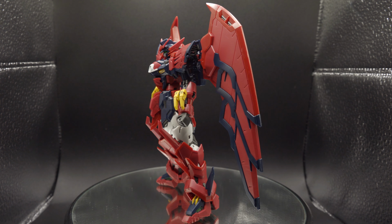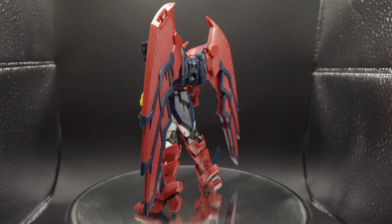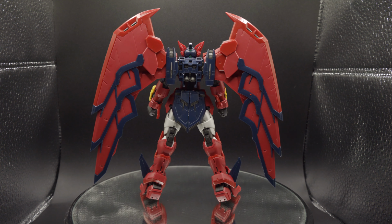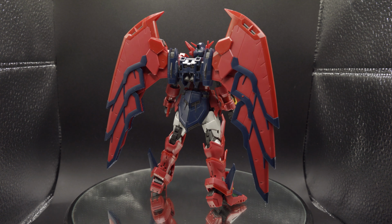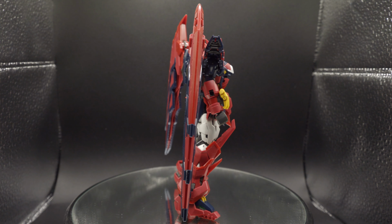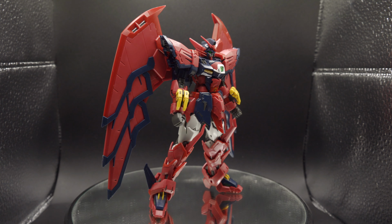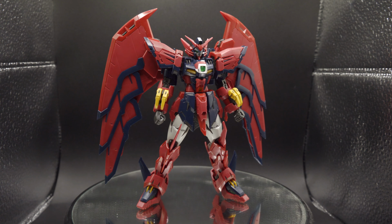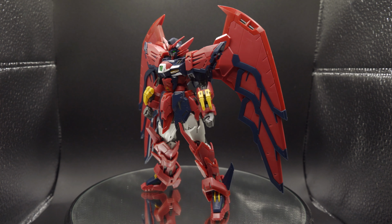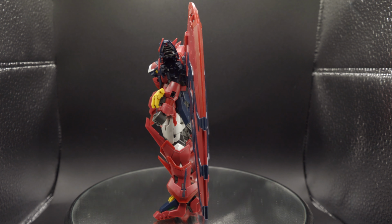The other interesting aspect is they decided to not keep it proportional. What I mean is, usually when they do Real Grades in Gundam in general, they try to scale it to its actual TV size, and as we all know, the Gundams in Gundam Wing are much smaller because it was the 90s and they're trying to save plastic compared to their early 80s and even 2000s counterparts. Instead, what they did here was decide to actually make it a bit taller, which does take it out of proportional range of maybe the high grades, but I think it was a design choice that was really beholden to what it can do. I'll take the slightly off accuracy of the anime, put it together into one imposing aesthetic. But while it looks good, let's see how it poses.